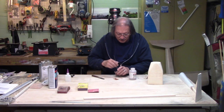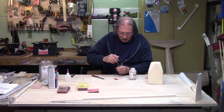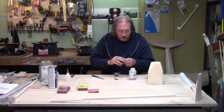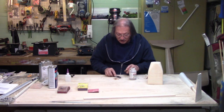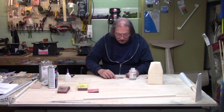Just little bits at a time. I go a couple heaping at a time just to get things going. It's getting very close to where I want it. It's very close right now. I'm gonna scoop up what's left on my table and dump it in there. I think that'll be good enough. And I did dust my table off so there's no foreign matter in here like dirt or sawdust or anything like that.